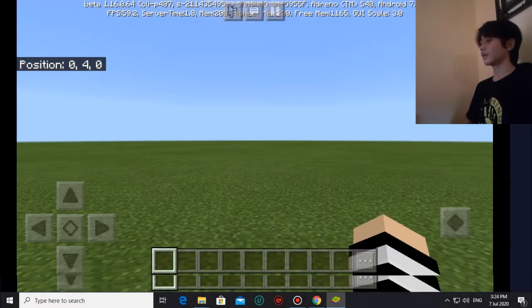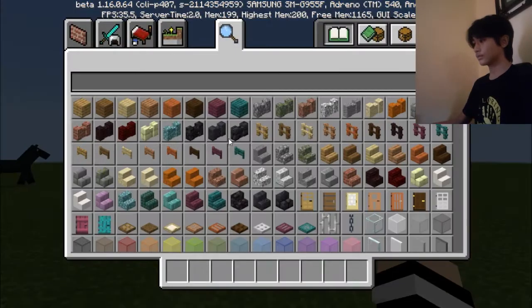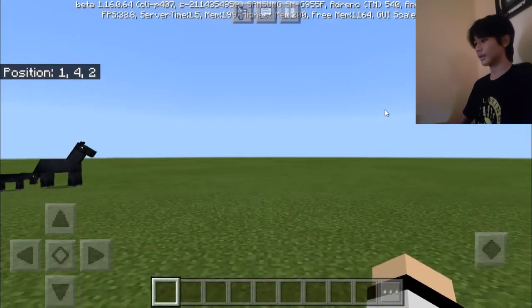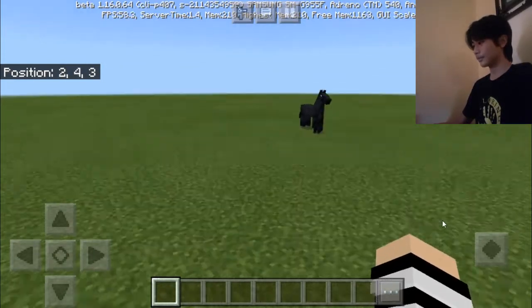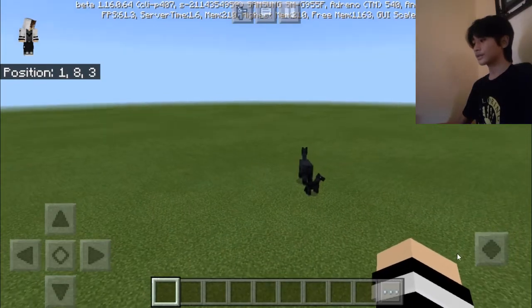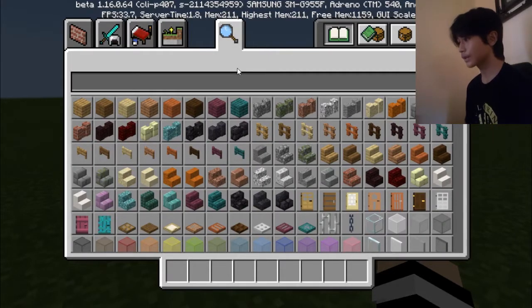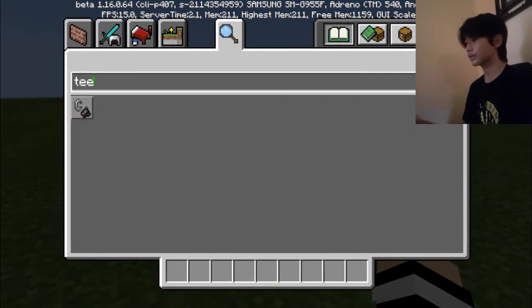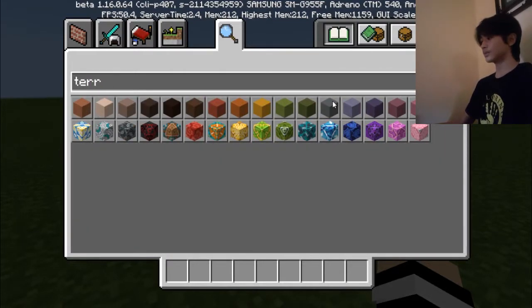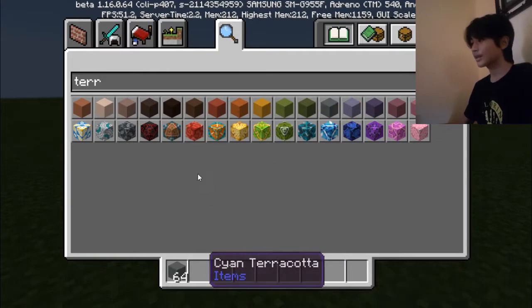Okay. We are now in the world. So what we're going to do is, how can we fly there? Okay, let's just pick up. Let's go to the inventory. Let's have a wall. Let's go search terracotta. Now if we can pick a terracotta, and I'm not spelling them right. Okay, let's choose this one. A light, the sign, sorry.